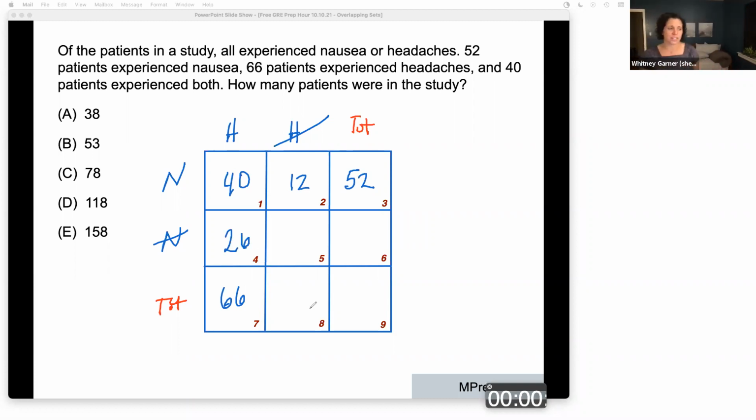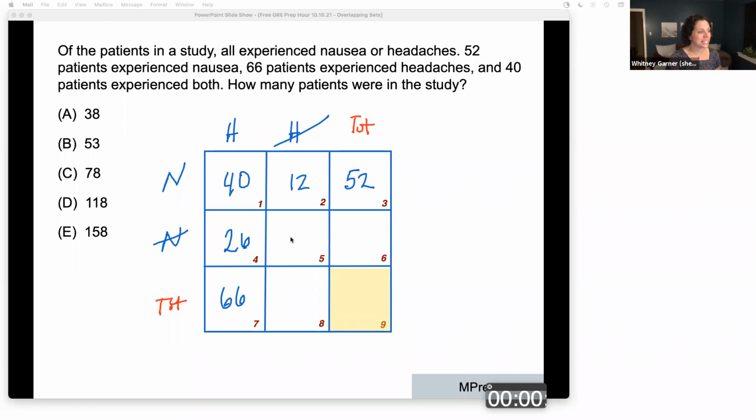But I don't know how to get over to my total. So I've got to figure out somehow, because this is the box that I want. Does anybody know, type in the chat window, what am I missing? What have I not put in my table? What number is missing there? What number is missing? So yeah, I don't know who everybody is yet, because I want how many patients were in the study. Here we go. So I'm starting to see this come in.